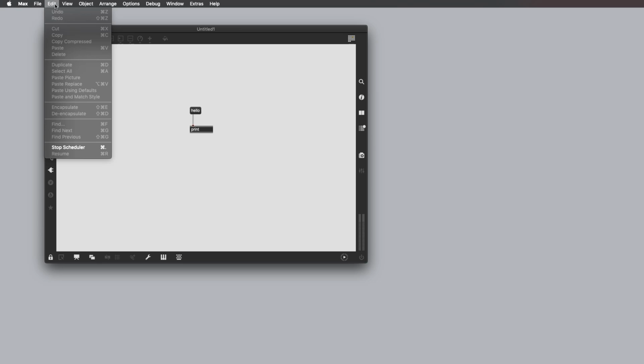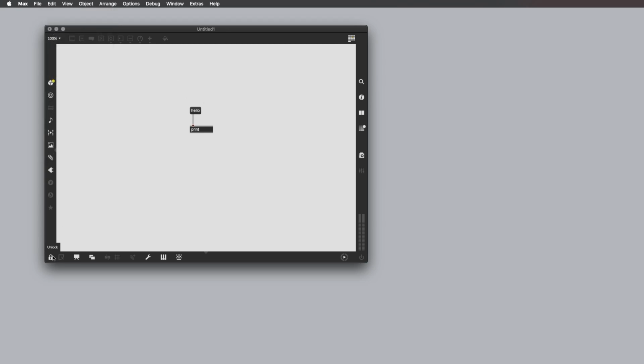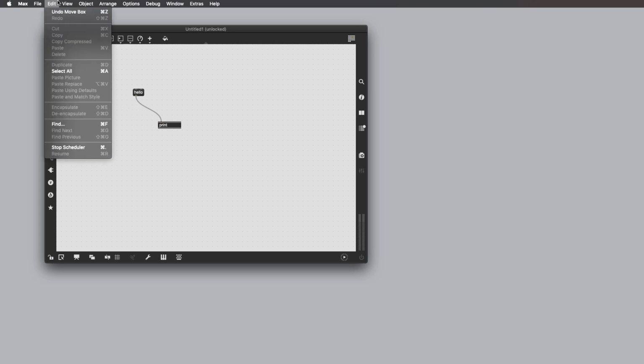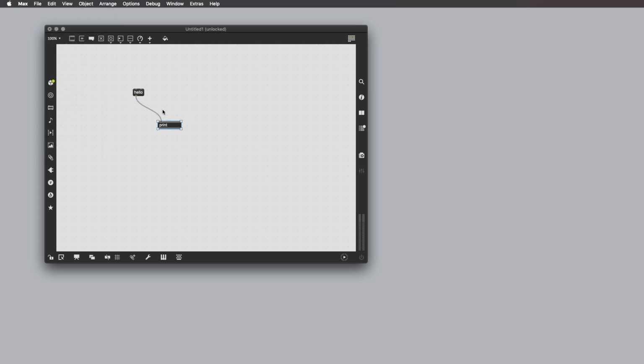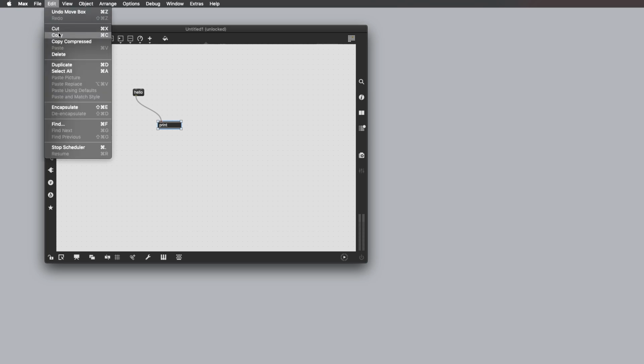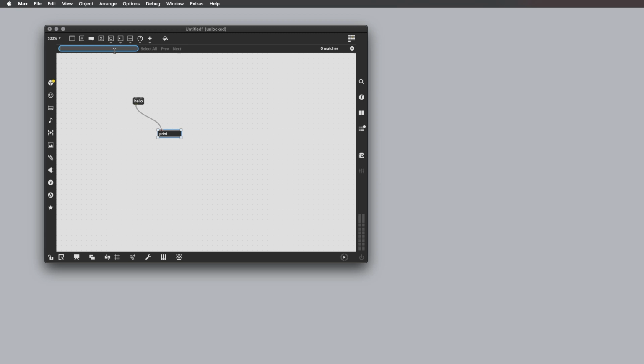Then you have this label edit, which contains operations related to patching. The patching is basically all the actions that we do in the Max environment, basically connecting objects through patch cords. So we can, let's say, select one object, copy it, paste it somewhere else in the patch, or find some object inside the patcher.